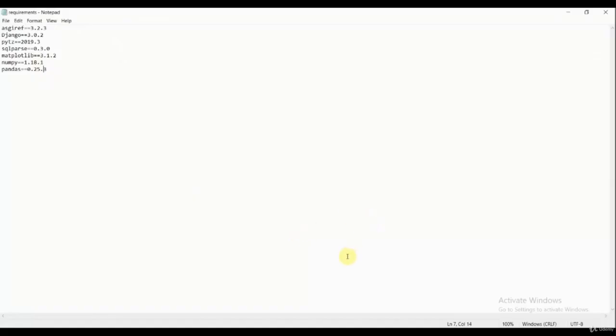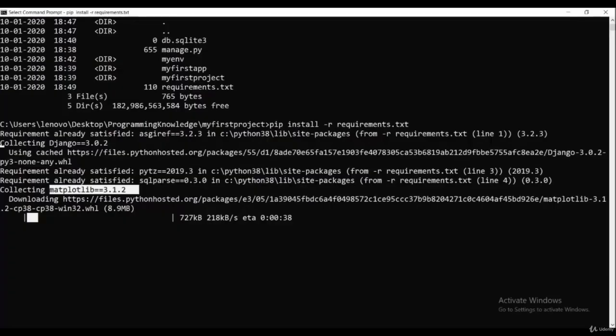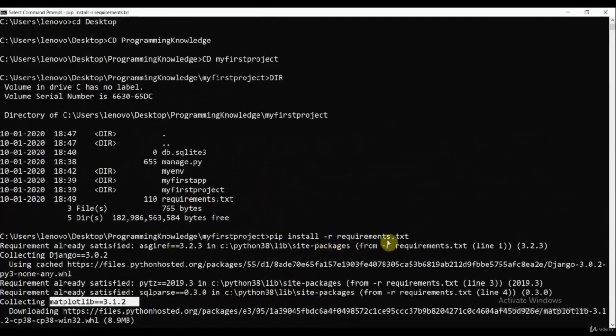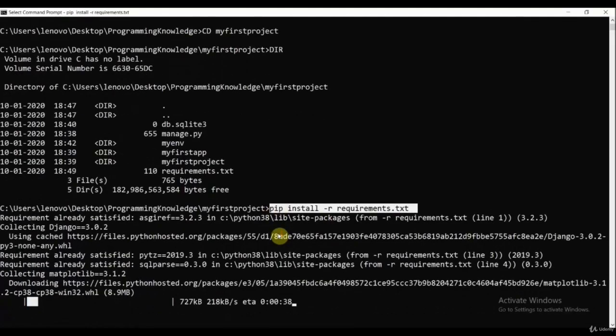To keep a track record of the dependencies required, you need to specify them in a file called requirements.txt, and the server does the very same thing when you deploy your application. In order to run the application on the cloud, you need to define those dependencies which are needed to run it. This is a very important concept, and to install them you can run the command pip install -r requirements.txt.